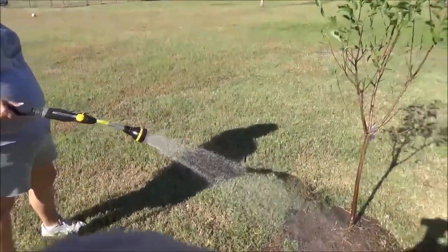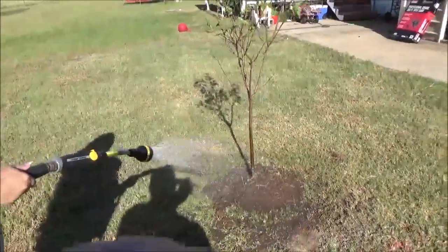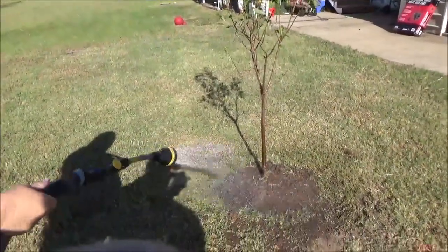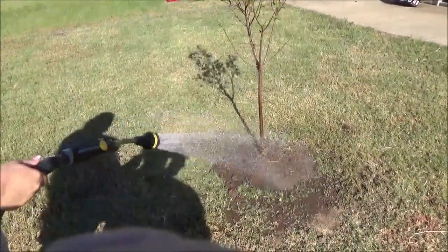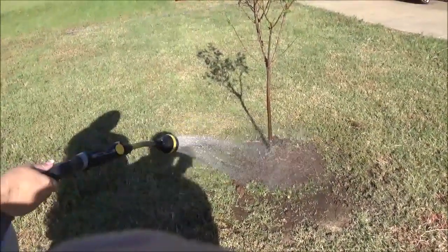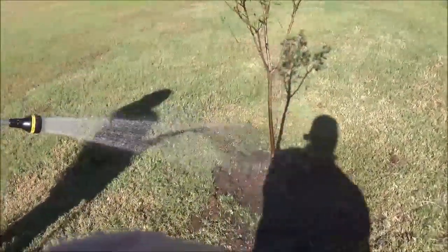Planted today, we got to get some water on it. This is a plum tree, and Miss Madison really likes plums, and I did buy her a plum tree, and when I went to move it before I planted it, I cracked it and broke it in half, and she had a cow, so I told her as soon as I found another one, I'd buy her one. So she should have planted this, but anyway, it's planted.